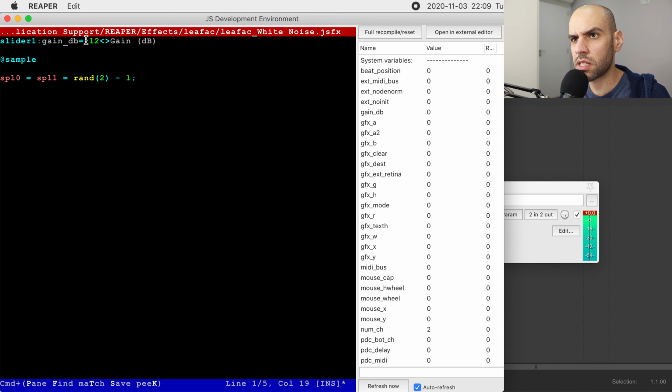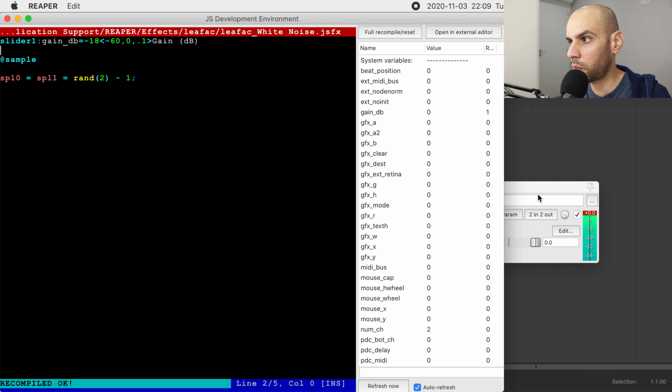Maybe it's a good idea to just start with minus 12, which is more reasonable, or maybe even minus 18. How about that? That is more comfortable to the ears. So minus 18, and the person can go from minus 60, that's the lowest, so minus 60 dB, the most quiet noise that this plugin can generate. And I guess it makes sense to let them go to 0, though that's very loud. But I guess it makes sense, and I'm going to give them increments of 0.1 dB.